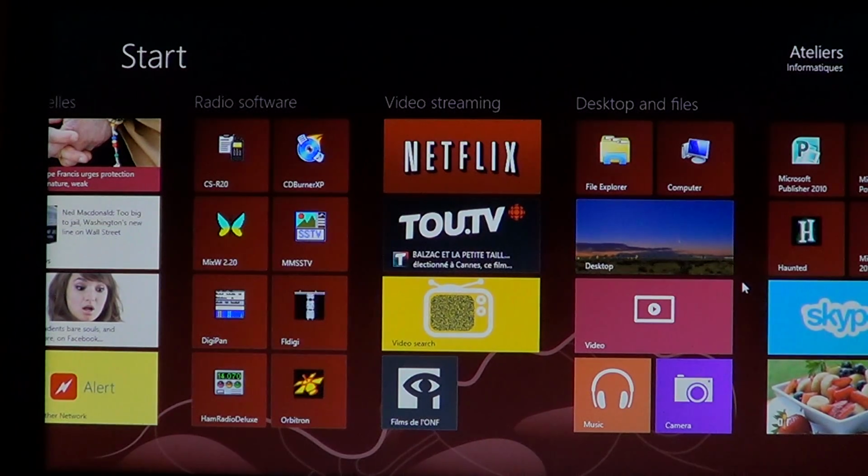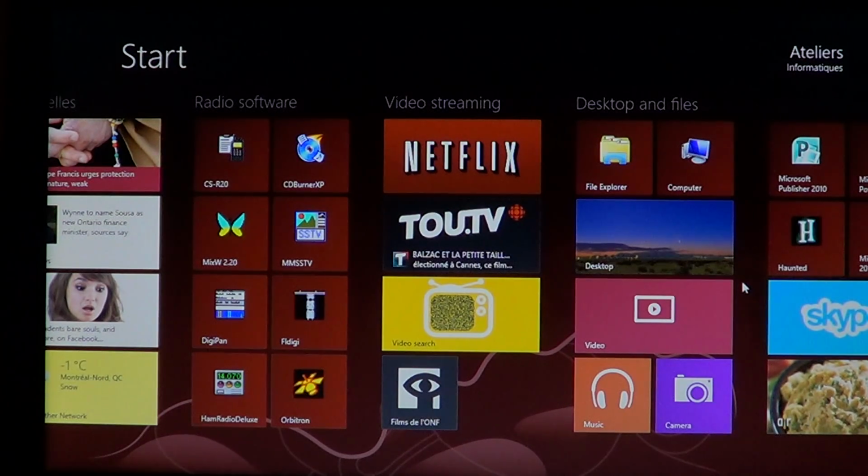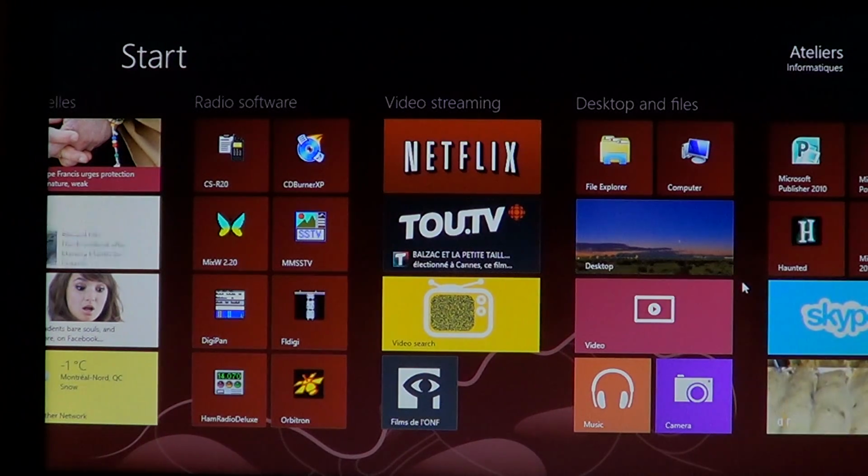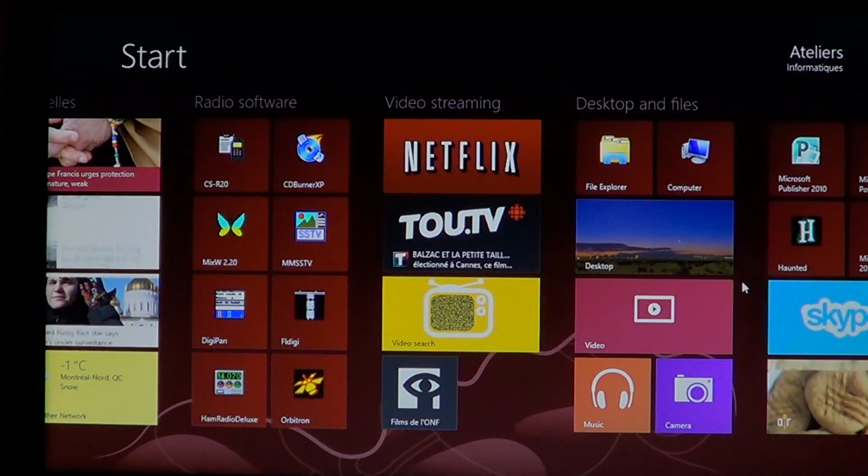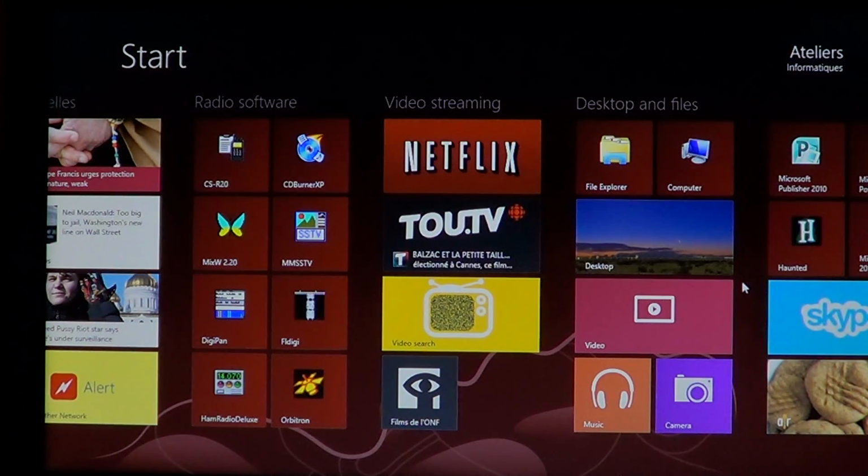But sometimes you install new programs that will also do the same thing. An example is that I have two media programs installed in my computer. I've got, of course, by default, Windows Media Player.